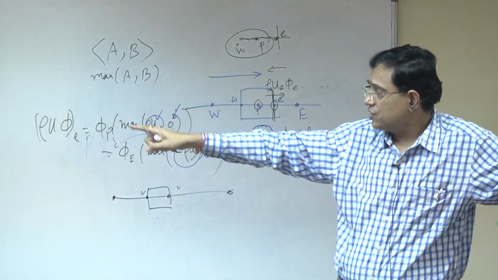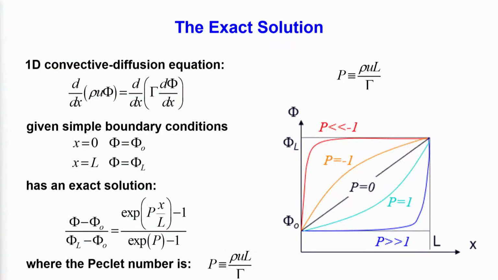So you can see that if the Peclet number is 0, then it is like the central difference scheme, that is linear. That means for low Peclet number it is fine, and if the Peclet number is large, much less than -1 or much greater than 1, in both cases the magnitude is large, you can see that it is very nicely reproducing the upwind scheme like a constant. But if it is in between, then there are ways of representing this exponential function by some low cost function. Low cost means computationally low cost.